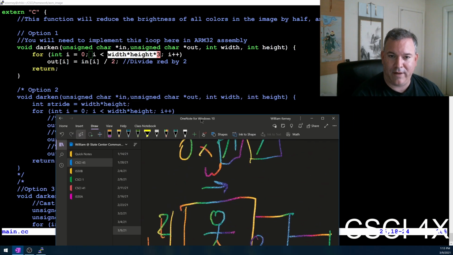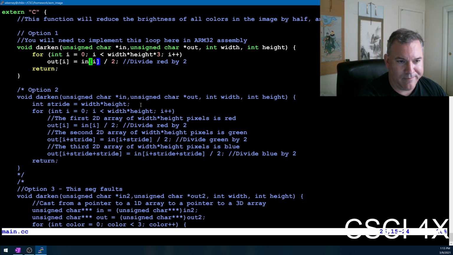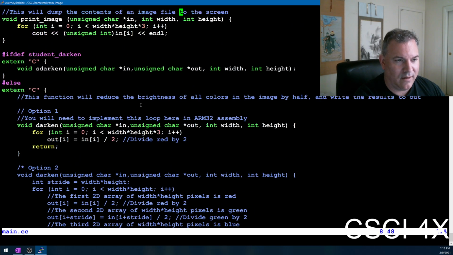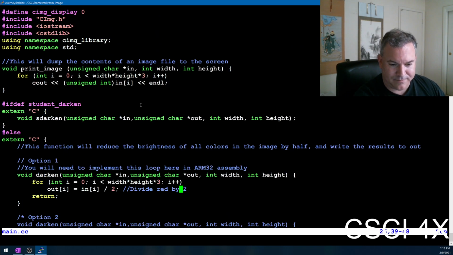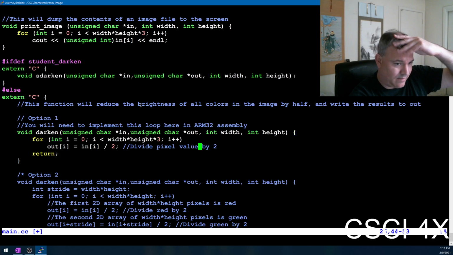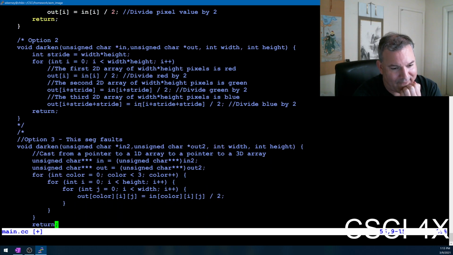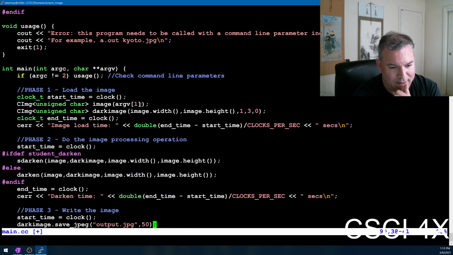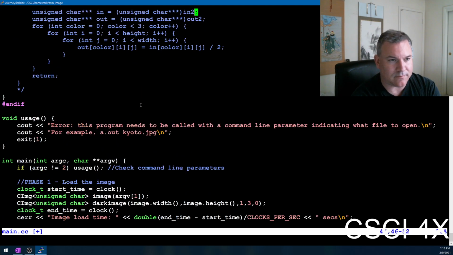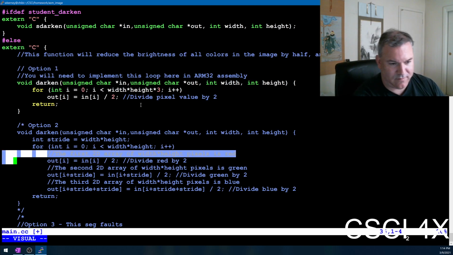The code darkens all channels, not just red. I used to have separate channels for red, green, and blue, and I simplified it for you guys. I used to have the reds divided by 2 and the greens divided by 2 and the blues divided by 2. Maybe I should put that back in, or maybe it's in here. Did I take it out? I must have taken it out. Yeah, like this. Okay, so this divides.